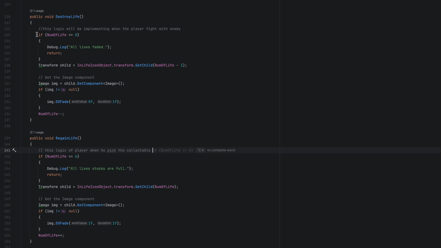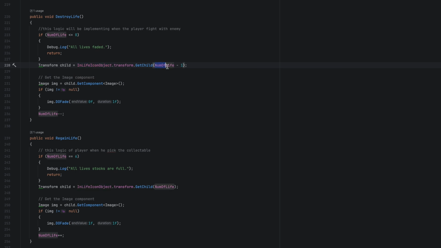So like always, we check how many lives we have left. If we have less than or equal to 0, that means all the life faded, and we return. So that means the game is already finished. Then we have a local transform child that takes the transform of the child of the parent in the life icon object.